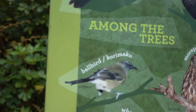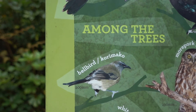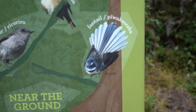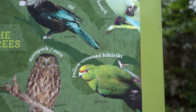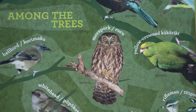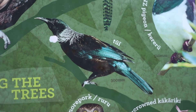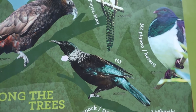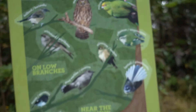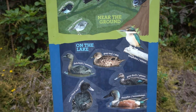The bellbird has a beautiful sound — you often hear it in the mornings and evenings. I'll turn on the sound and let you have a listen. A favourite of mine is also the fantail. We see quite a few of these. There's also the yellow-crowned kakariki and the morepork, which is like the New Zealand owl. The tui is very well known for its little white patch under its chin, and they love flax bushes. And there's the New Zealand pigeon. We also have quite a few ducks which we might see along or in the lake.